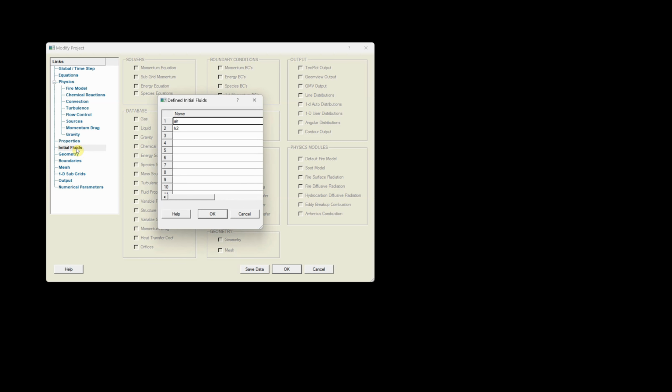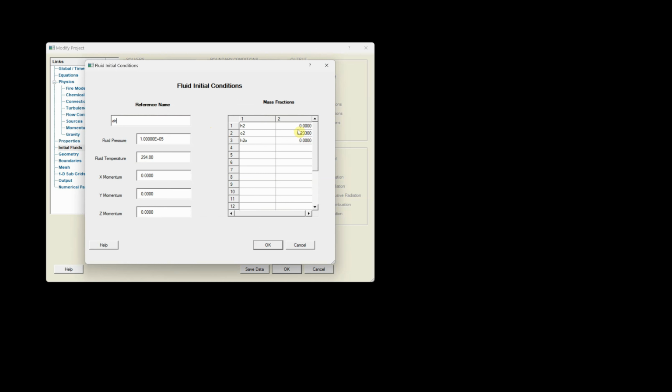The next thing we need are some gases. We're going to have air. Looks like it's set up correctly. No hydrogen, no water. Mass fraction of oxygen 1 at atmospheric pressure. These are in Pascal. Everything in this code is in standard international SI units.